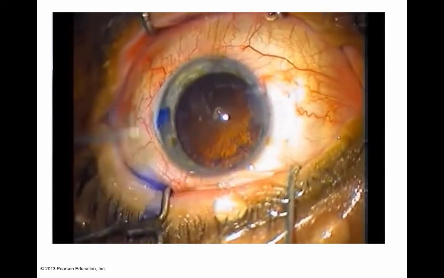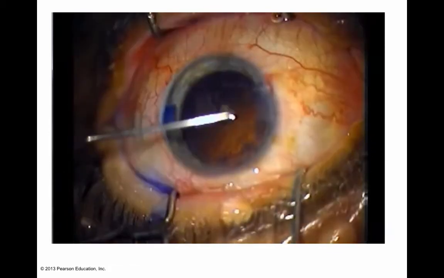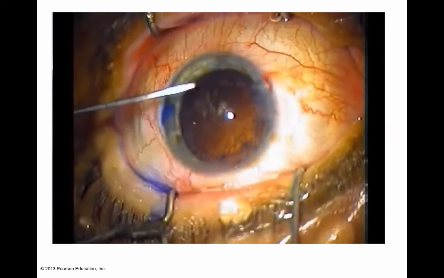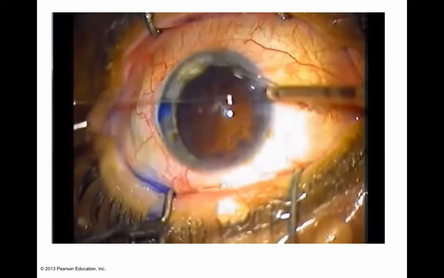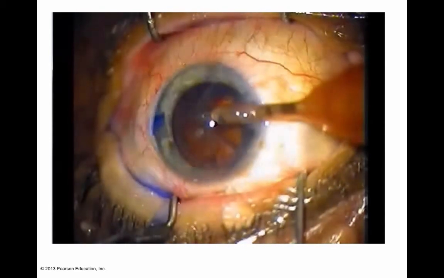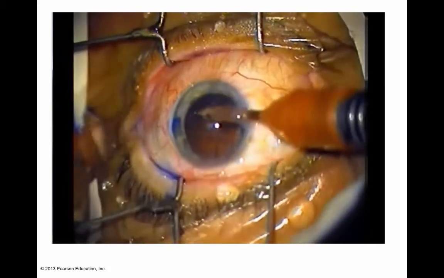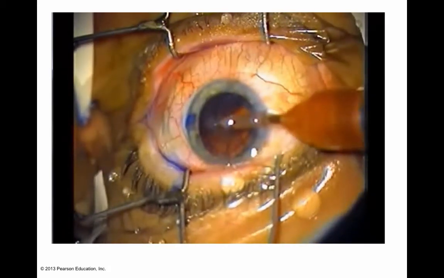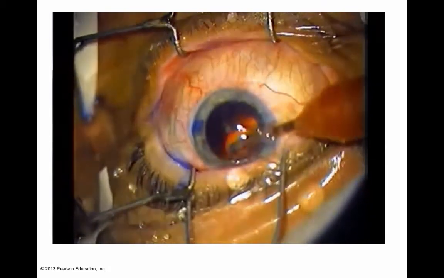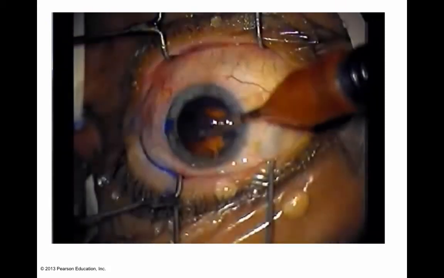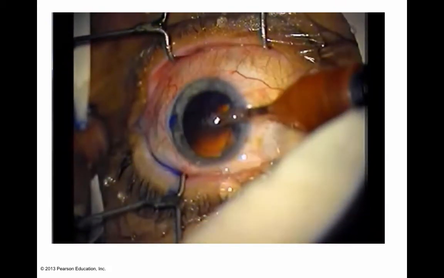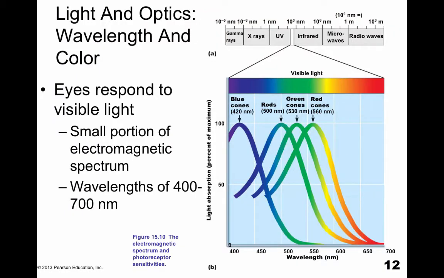And that straw is finished, and I'm just going to show you that inside that remaining capsule bag, it's kind of like a Ziploc, and it's got a little bit of fibrous cloudiness, and that's kind of like a little wisp of cotton candy all around inside that. So it's kind of like a Ziploc that's still a little dirty inside. This straw in my right hand is removing, again, with vacuum and with the salt water flowing. So that kind of gives you a little idea of how a cataract surgery works.